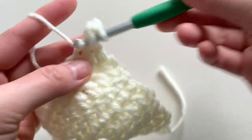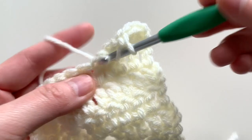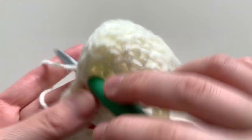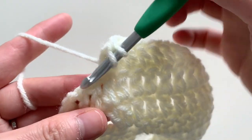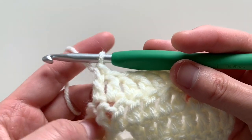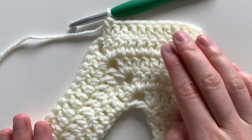That's one, two, three, four, five, six, seven, eight, nine, 10, and 11. All right, so that's 11 stitches across until you reach the chain two gap.